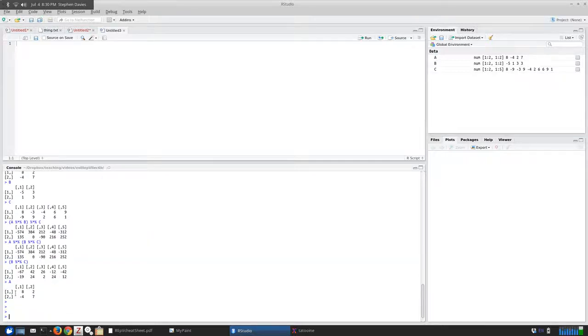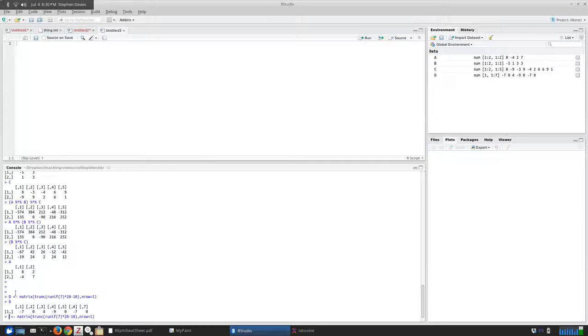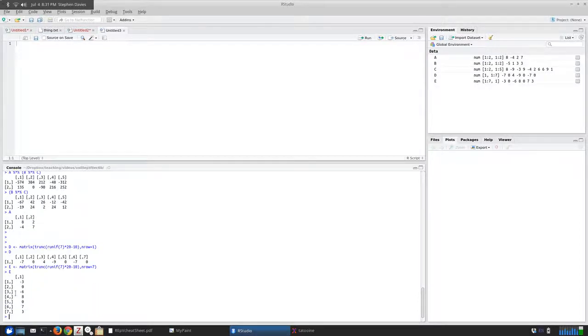All right, let's do some inner product, outer product here. So I'm going to say we've got D, and let's set that equal to a matrix, and we'll do another random one just for fun. We'll make that, how about 7 long times 20 minus 10. And we'll say n row equals 1. So D is a really long row vector there. And then we'll do the same thing with E, except we'll make E be 7 tall. So E is a tall column vector, right?